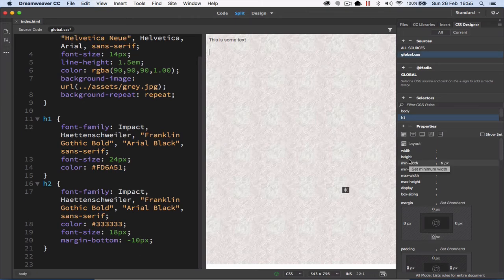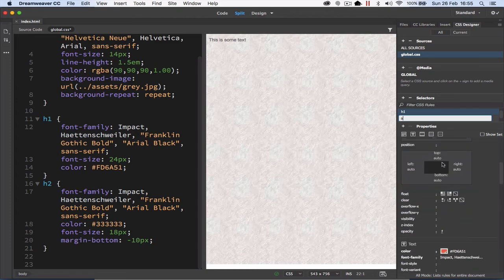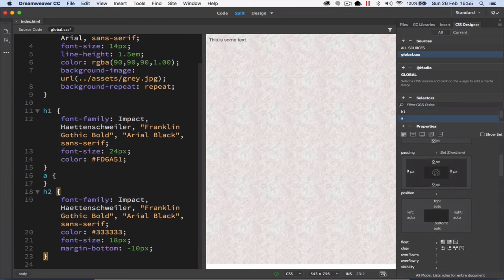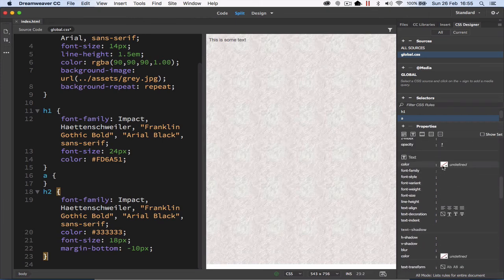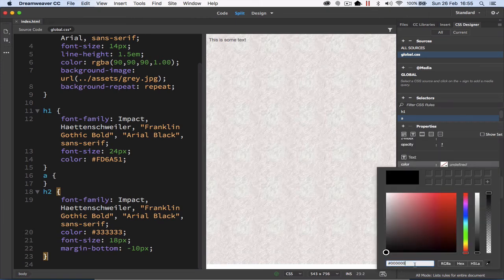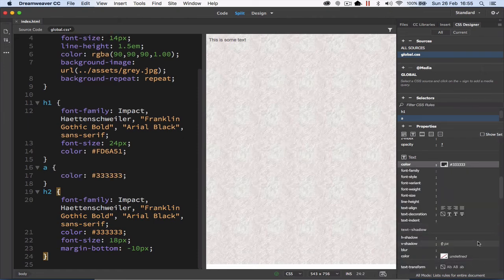So now let's apply a style to our links. To do this, we're going to add one to our attribute table. So we're going to click on A and select A, and we want to change the font color for this. So I'm just going to press enter, head down to my font colors, I'll click the T, and once again we're going to give it that dark gray again. So to ensure that I get the right gray rather than trying to color select it out, I'm going to use the 333333.